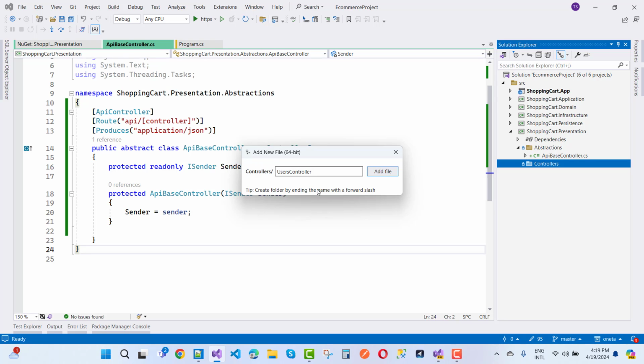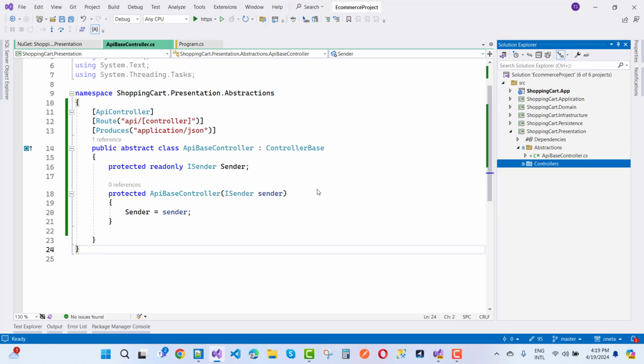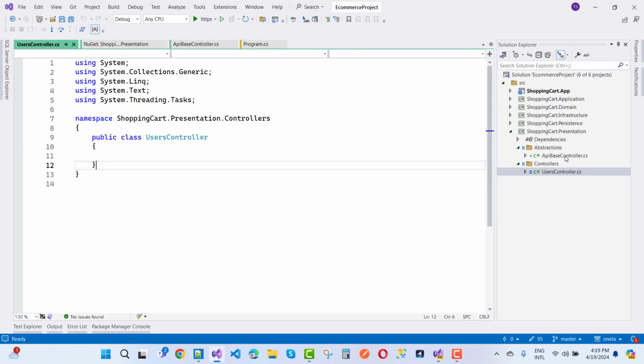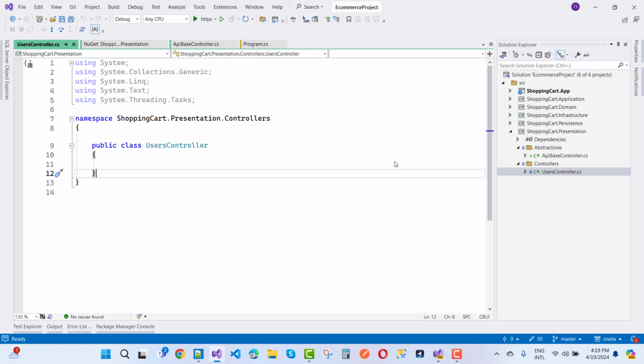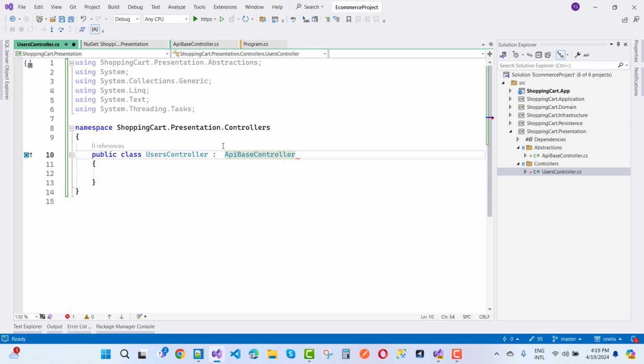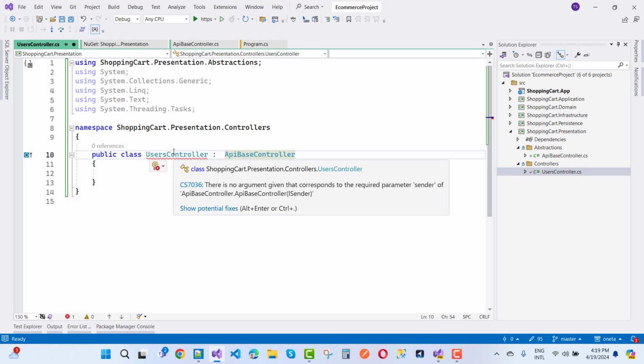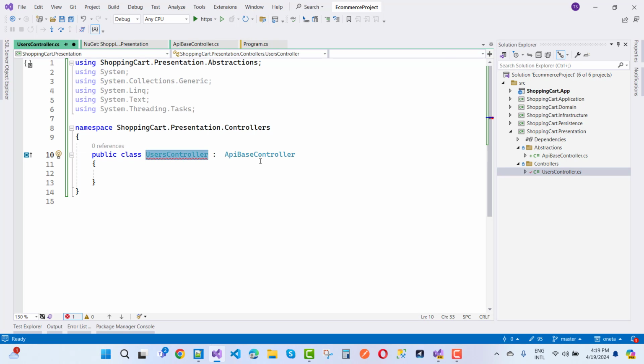Okay, so in the UsersController.cs file, that class is a sealed class, and the ApiBaseController class is an abstract class. So the abstract class is inherited in your UsersController class. Here I am going to add ApiBaseController. We all know that the UsersController class is responsible for initializing the constructor of your base class. So first of all I'm going to make it a sealed class, because I don't want to inherit that class. Okay, so make it the sealed class.